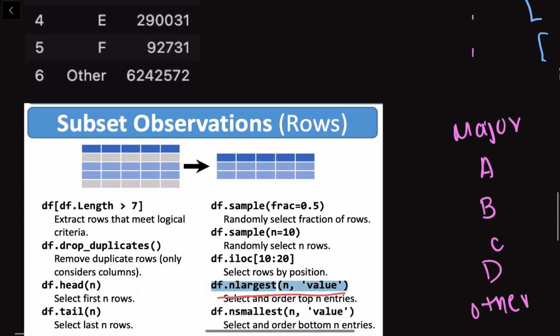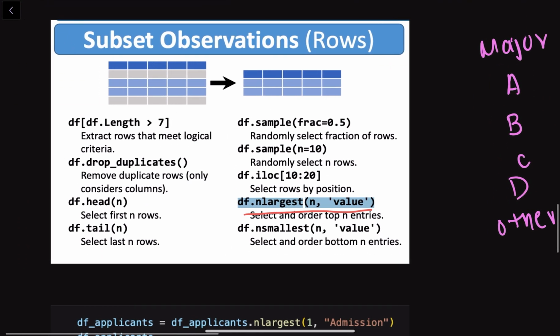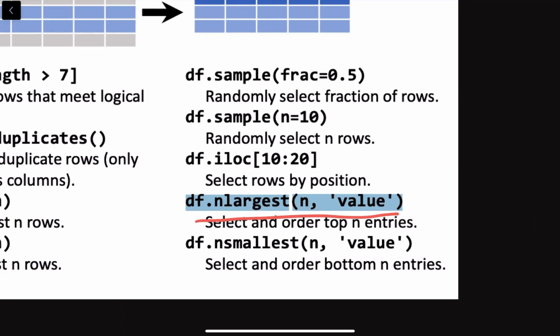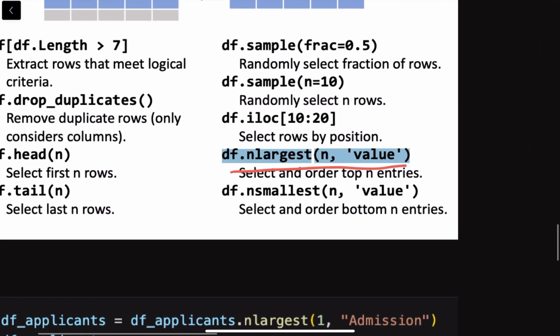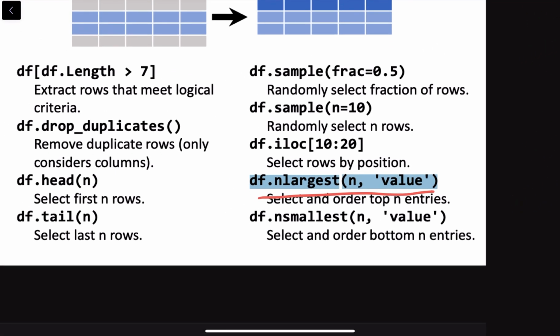So if we take a look at our pandas cheat sheet, we can see that we have a command called df.nlargest. And then if you input how many largest you want and which column you're looking at when you want n largest, it'll give you the n largest. So in this question, this question is asking for only one largest, the largest. So our n is going to equal 1.